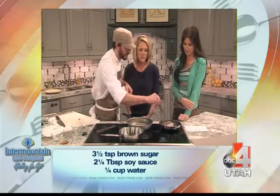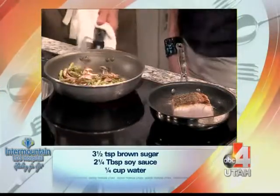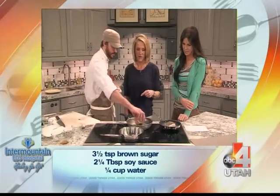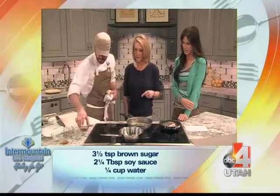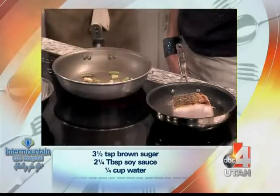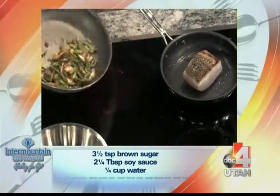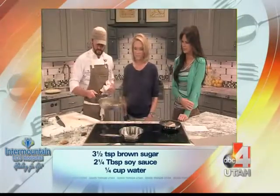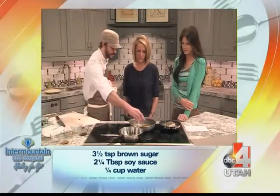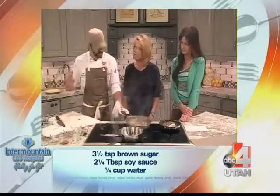Josh, those mushrooms smell so good with the asparagus. Oh yeah, it's amazing. And then, to add to that whole umami Japanese concept, what are you pouring in there? A little soy sauce and a little bit of ginger as well. What kind of mushrooms are those? Shiitake mushrooms. And you have the shallots. That soy sauce makes it smell so good. And then a little rice wine vinegar as well. That's kind of sweet, right? Yeah, it's got a little bit of sweetness to it.